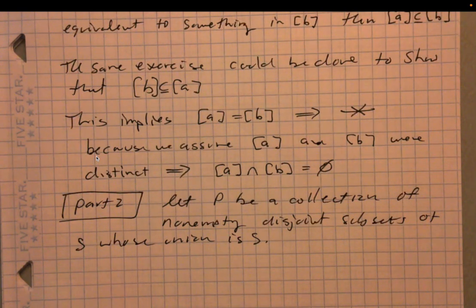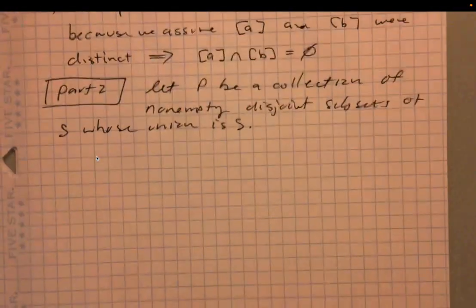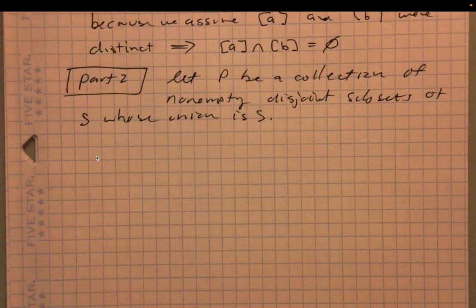Now we're going to define. Here's where the magic comes in, right? So what the theorem says is that there's some equivalence relation such that the equivalence classes make up the structure of the partition. Okay, and so the magic is all in how do you define the equivalence relation so that the equivalence classes are any arbitrary partition you can dream of. Right? And so it's a little tricky, but here's what we do.